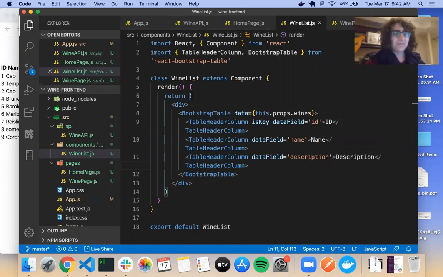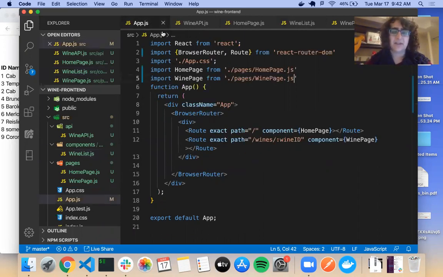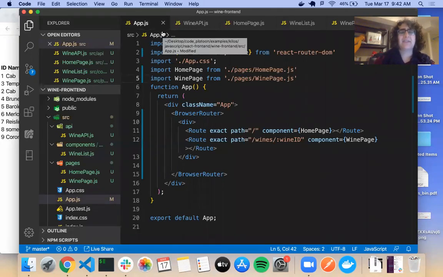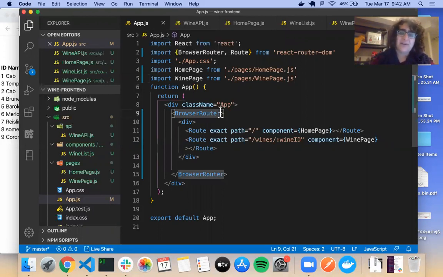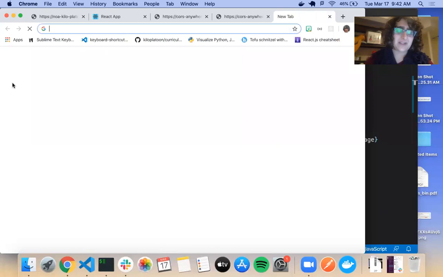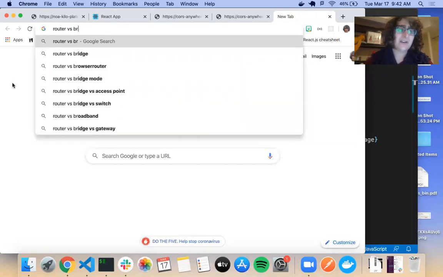Good question. So a lot of it has to do with history. You know, there's that history API that we use to navigate things by like props.history.push. Does that sound familiar? So router and browser router can both do that. I believe the difference is that browser router has history built into it, while the regular router component you need to specify. Let me look that up, router versus browser router.